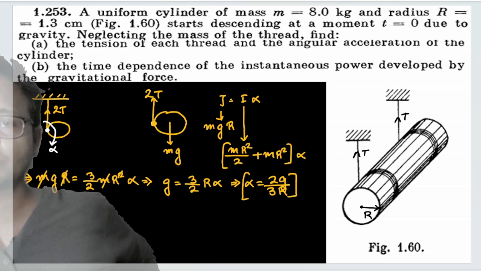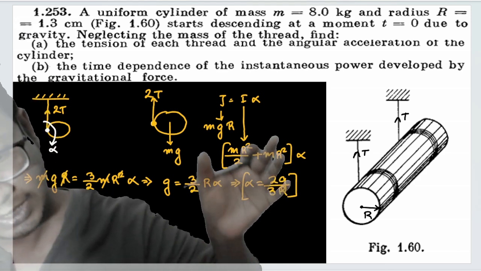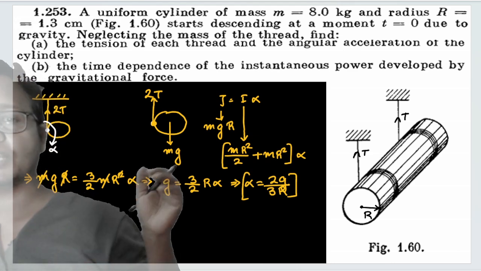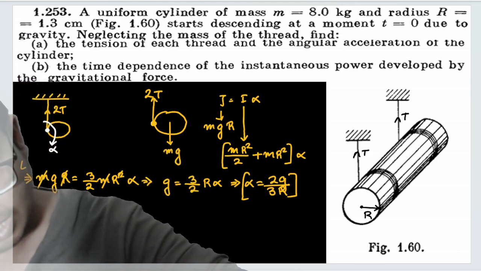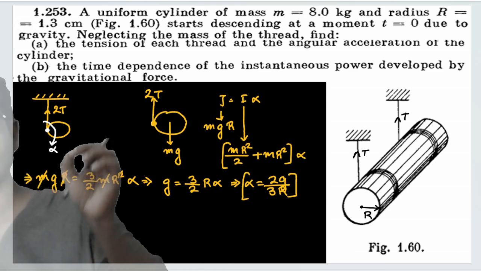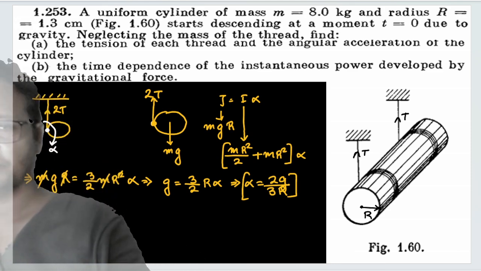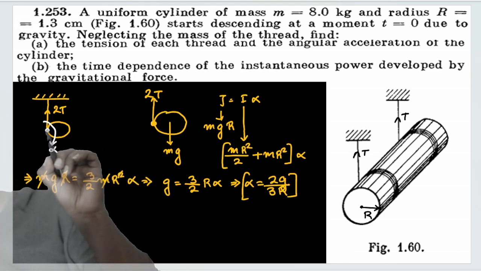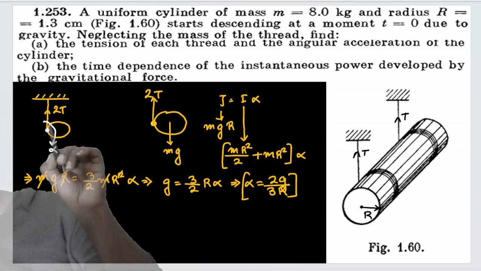Okay. Now, if I find the angular acceleration, then I need to find the linear acceleration from the ground frame of reference. That means if an observer is observing from the ground, what is the linear acceleration of the center of mass? So if this is the point of instantaneous axis of rotation, that means the velocity at this point is equal to 0 and our frame is out here.